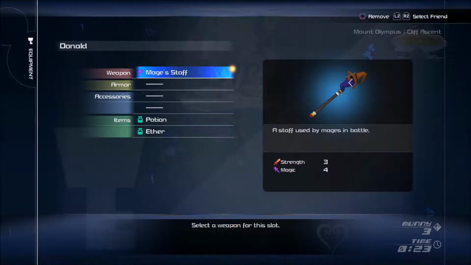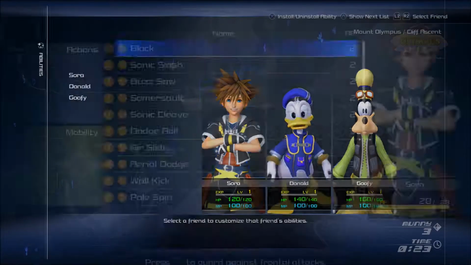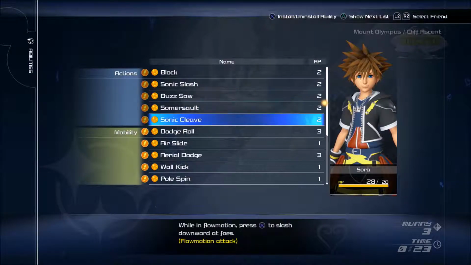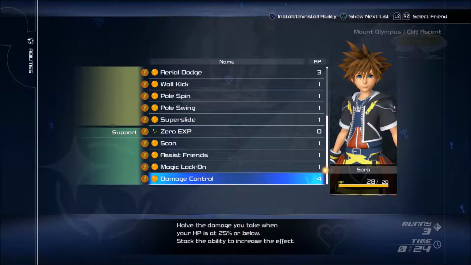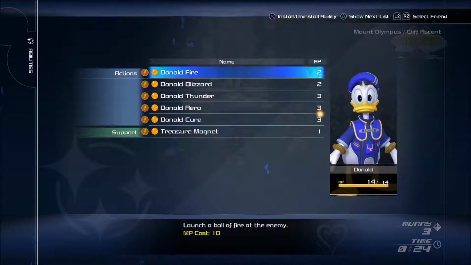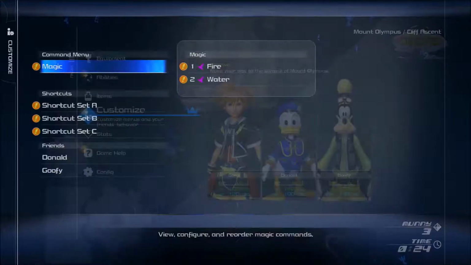Okay. Donald, Goofy, I have nothing else right now. Abilities, Sora: Block, Sonic Slash, Buzzsaw, Somersault, Sonic Cleave, Dodge Roll, Air Slide, and so on. Not turning that on, no way. And everything else is good. Donald has everything, Goofy has everything, I think we're good. Customize.